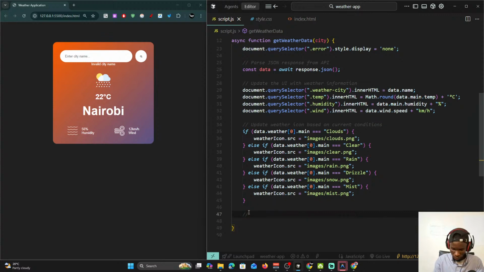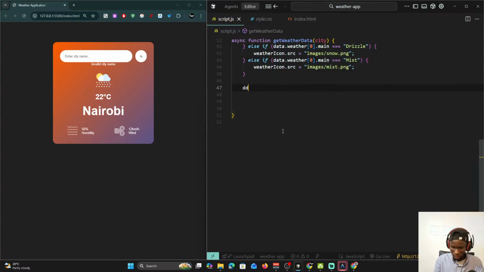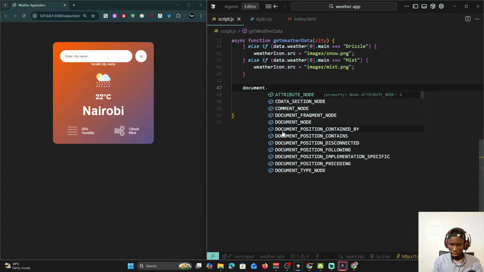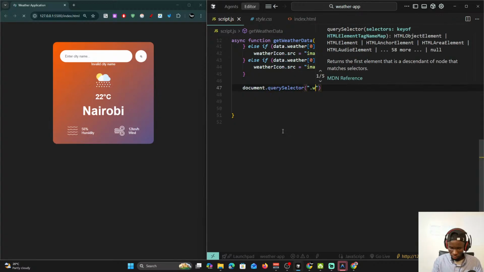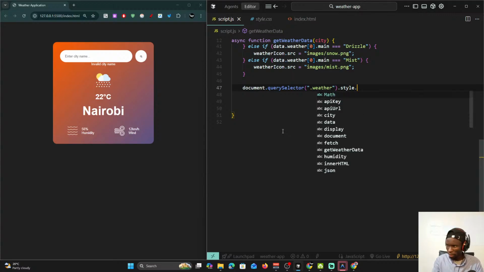So just add the query selector for the weather display.